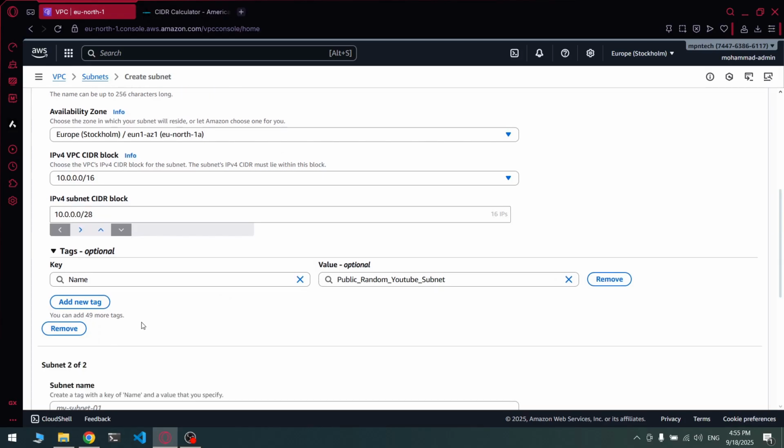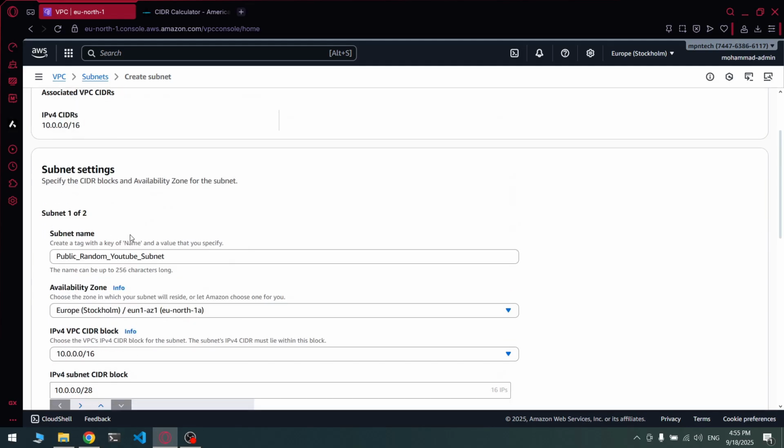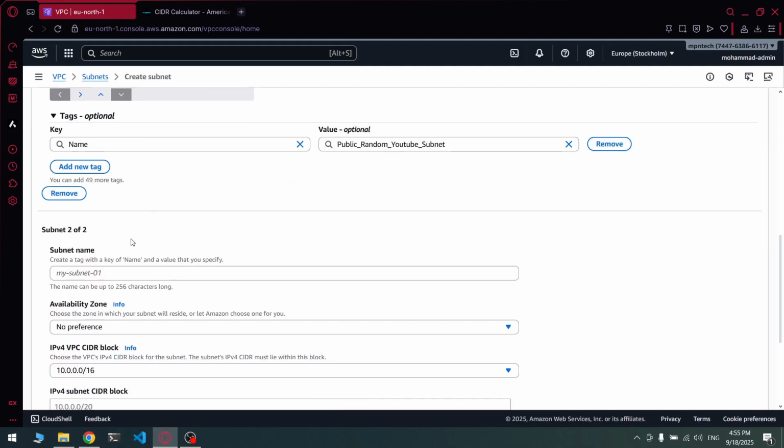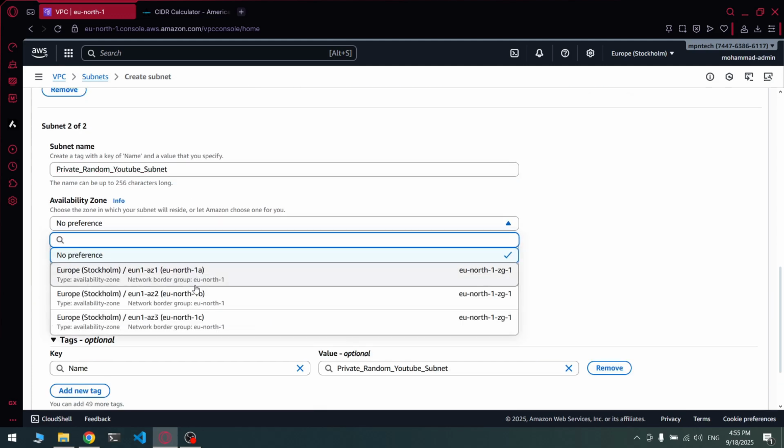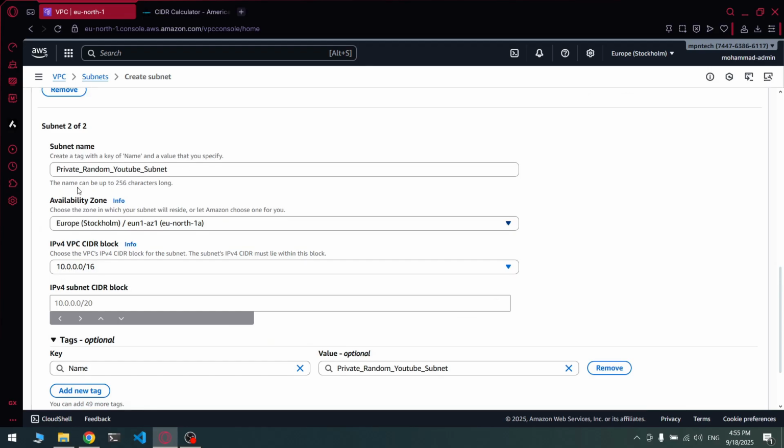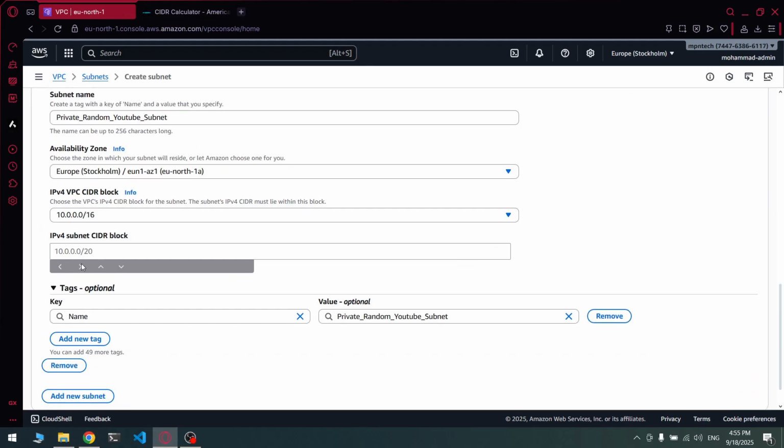Okay, and then I'm going to create the second one. I'm going to name it private random YouTube subnet. Again, for now, don't worry about the availability zone. And then the same thing here. It says that you have these ranges of values. What is going to be the subnet?